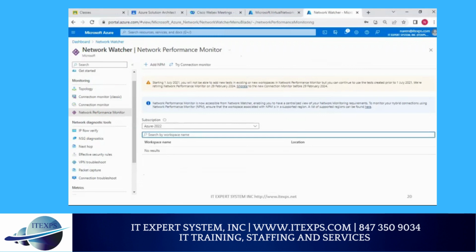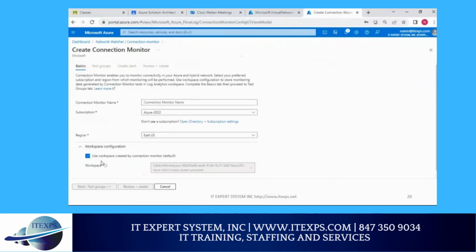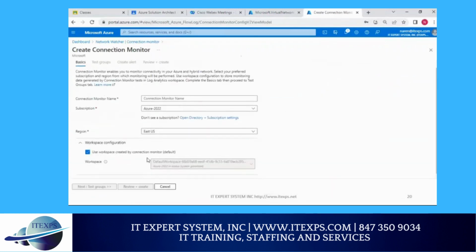The other thing is the performance monitor, which I was talking about, where you can use this service. These are two of the same things. Connection monitor is the latest one, which gives the performance monitoring as well. You can create a connection monitor, but you'll get charged based on that. So your subscription should first have the right to create a connection monitor, and then you can do insights.